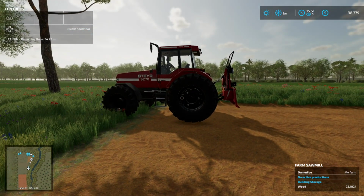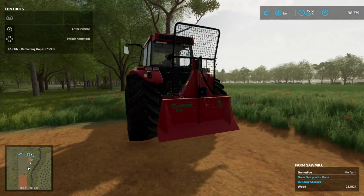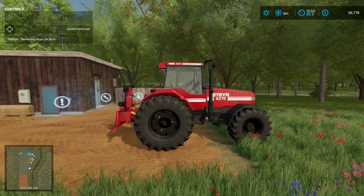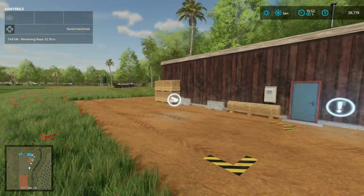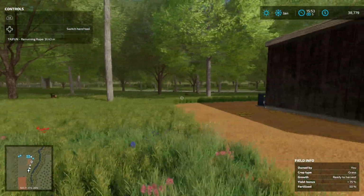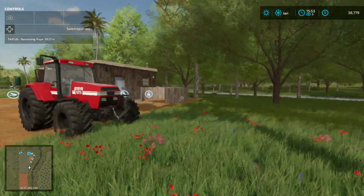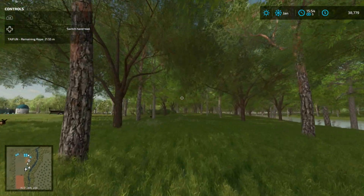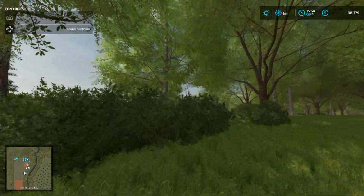Okay, so in these few trees, I have learned some things about the Typhoon. Don't winch it too close to the skid plate, because you will flip your tractor over. And it will fairly easily handle 2 trees. Not an issue. As we get further back in there, I may try 3, maybe even 4, and see how many trees I can drag over here at one time. It may be somewhat time consuming, but that time is going to be worth money. There's a lot of trees just in this little section that we're going to clear.